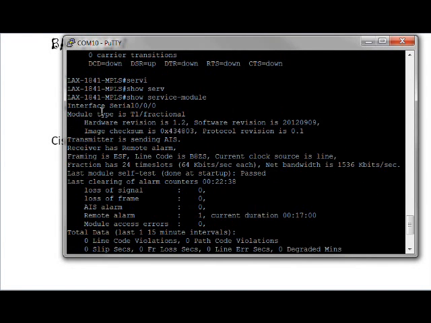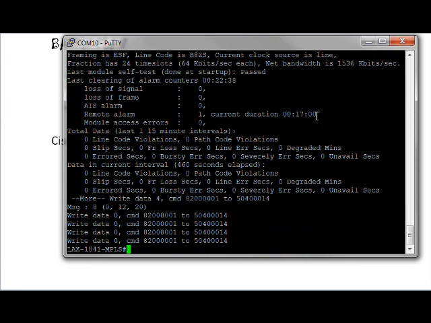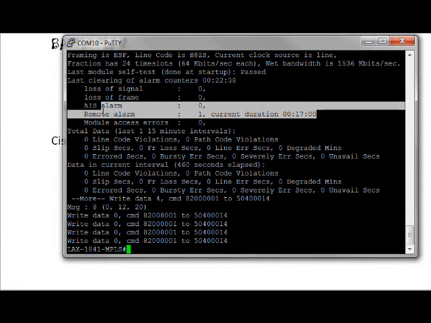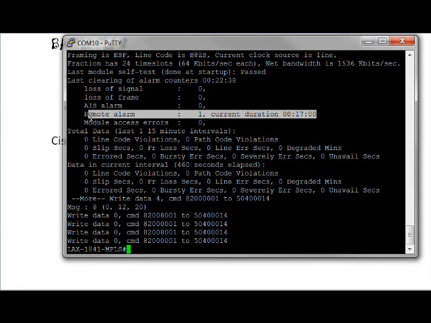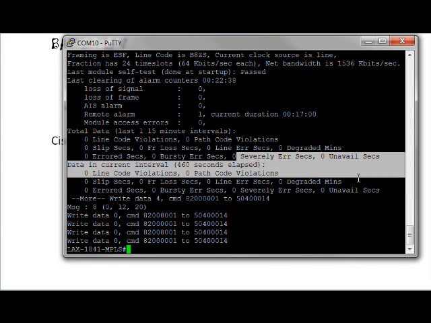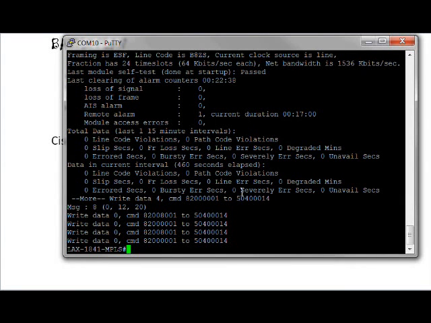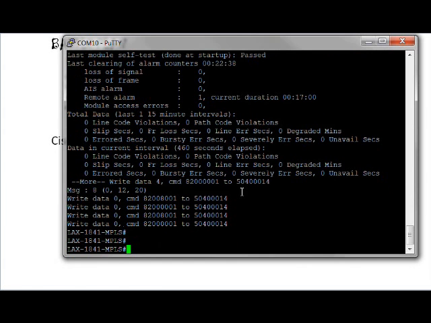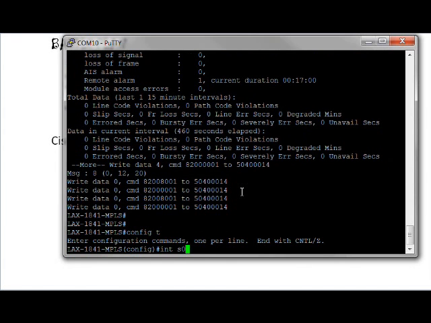And right here, this tells you it's a T1 interface. This gives you some information if there are alarms, and there's an alarm now because we're not up. But you can see here if you're getting frame loss, you can see specific information on the packets and the counters right here. So this is probably one of the more useful commands if you have to troubleshoot this remotely. So without further ado, let's go into our configuration mode and start configuring this guy.